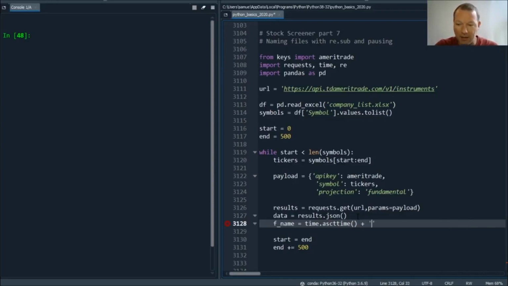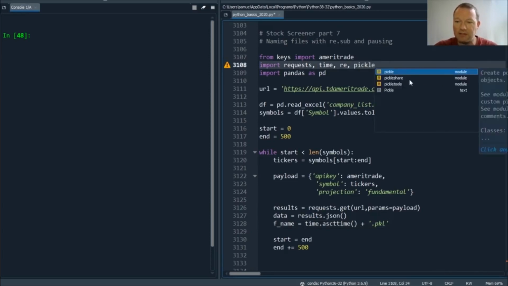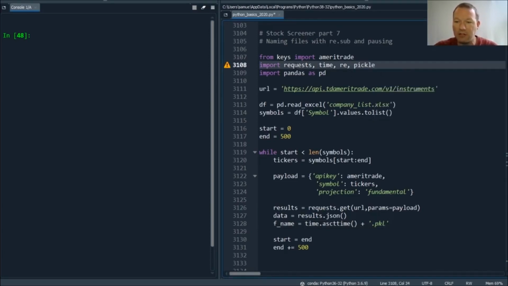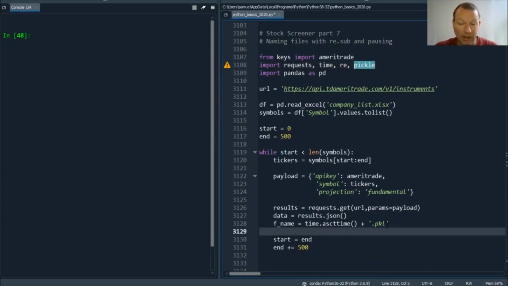Then we need to add our pickle file, .pkl, and I just realized we also need to bring in pickle. Didn't do that yet. So if you've not seen and not sure exactly what any of these are, you can go back and search all of these. I've done videos on every single thing. Nothing is new here yet. And actually, I don't think anything is going to be new here at all. We're just cramming it all together.